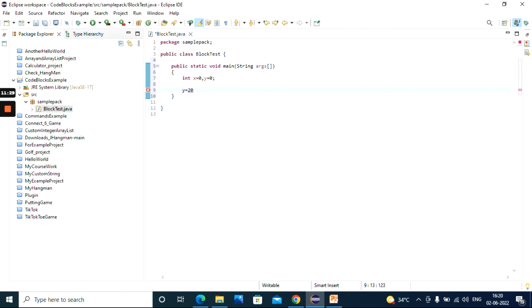Here we are going to see an example of a block of code. I have initialized the y value with 20.